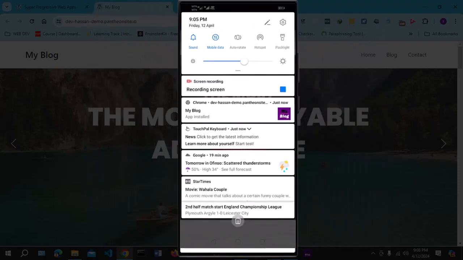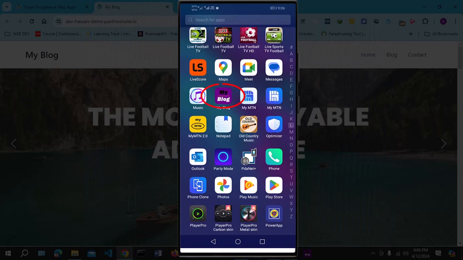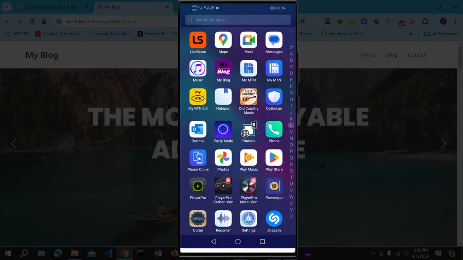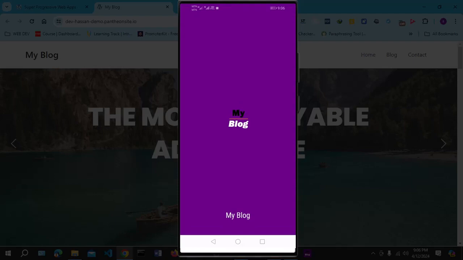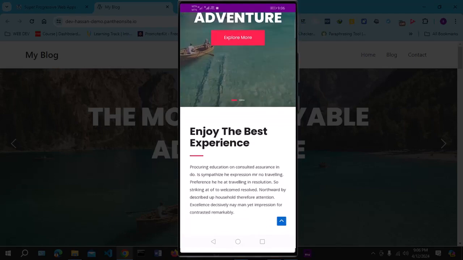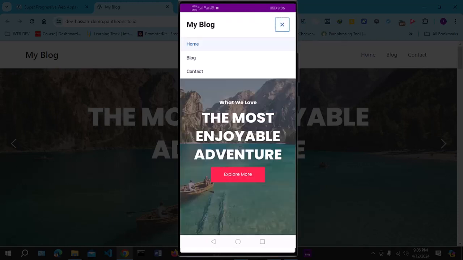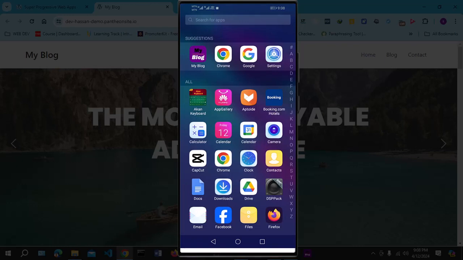Now the app has finished installing. When you go back to your home screen, you can see the app over there. When I tap on it, this is how my app opens, and it's open already on my phone, and it's looking perfectly fine. So this is how you get a mobile app for your WordPress website for free.